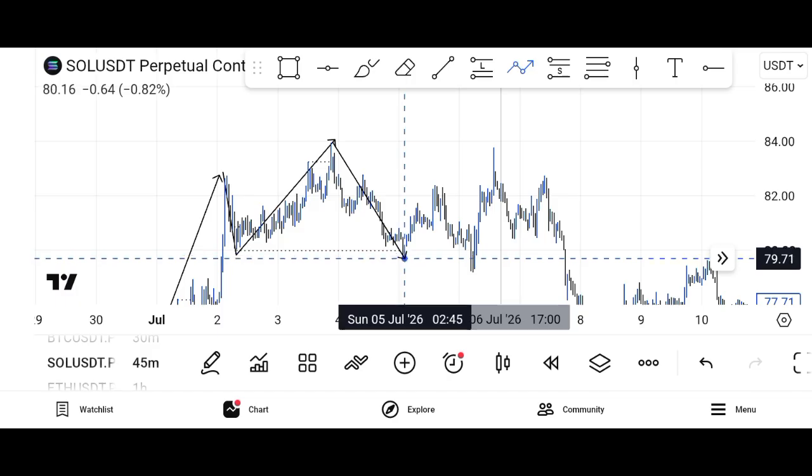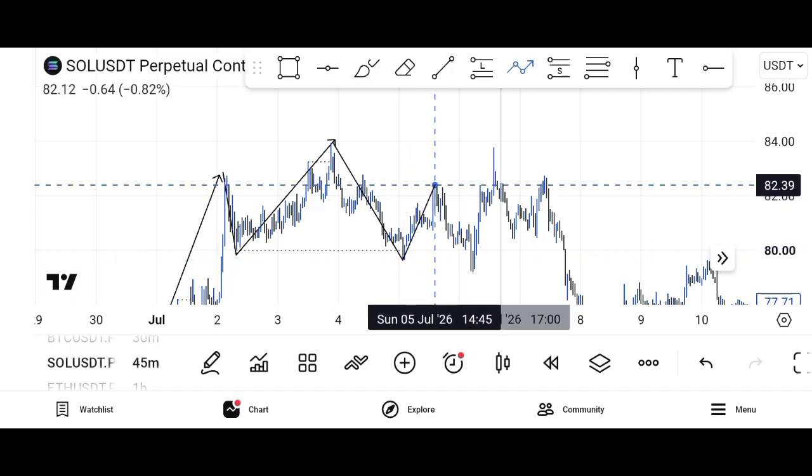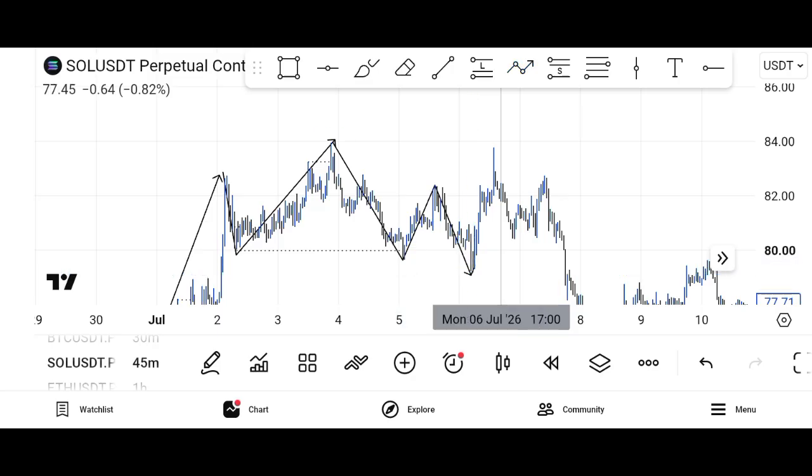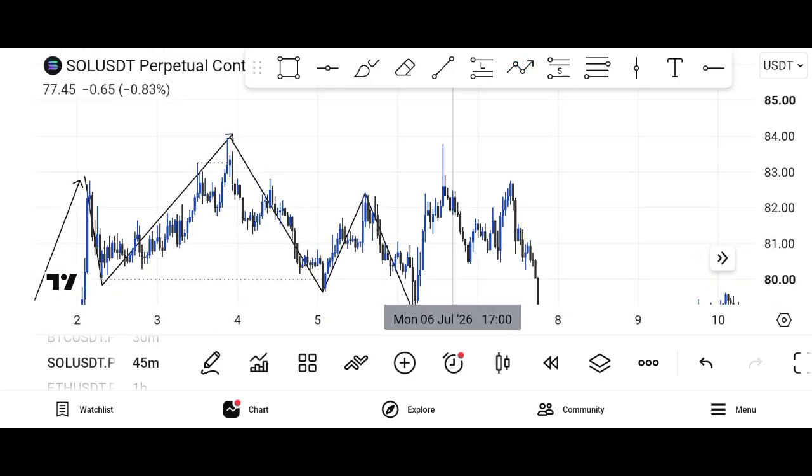Now, just as I told you, when you see this body closure, you don't just jump into the market. You wait for additional confirmation to understand that the market is actually heading to the downside. And this has to do with inducement, but let's leave inducement for the next section here. Now, this is the main structure here.